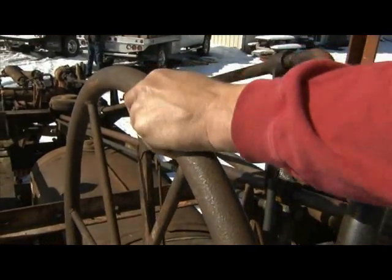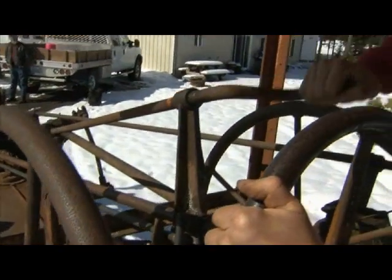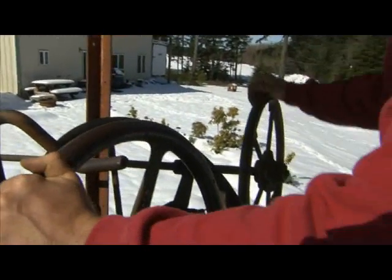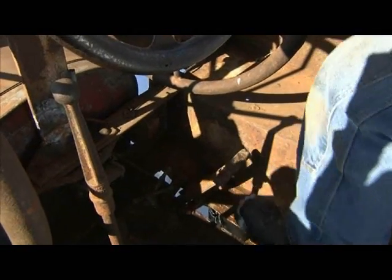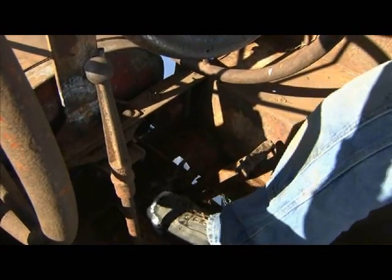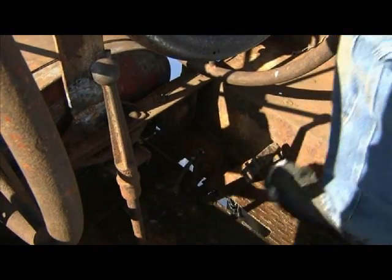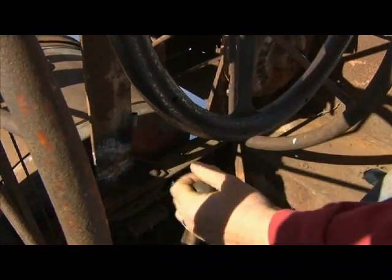All right, to operate this, steering wheel here, and these operate the blade. One wheel's for one side, right side, left side. This side shifts the blade, and this wheel lowers the scarifiers. This is the clutch pedal right here. And this is the throttle. You control the throttle with your foot, and the other lever is the spark control, and it'll also kill the engine. And this is the gear shifter. It's got 3 forward and 1 reverse.